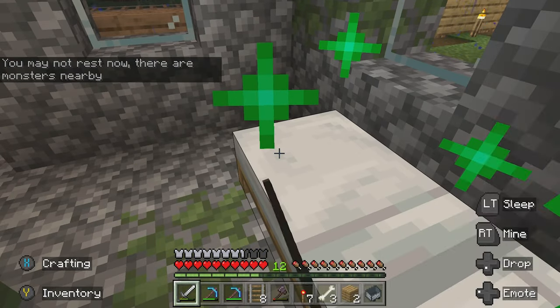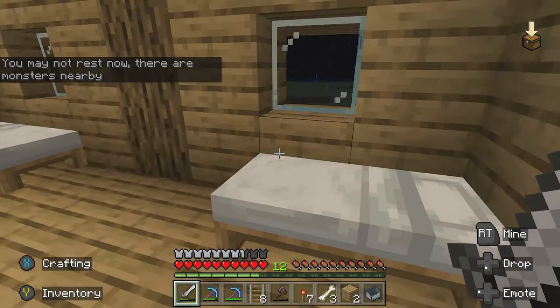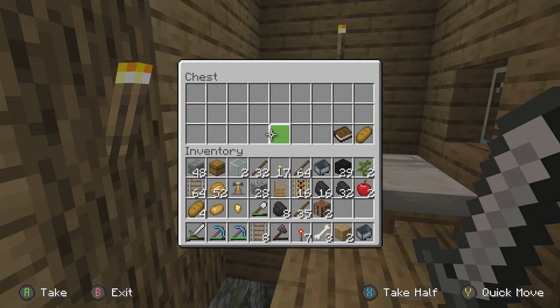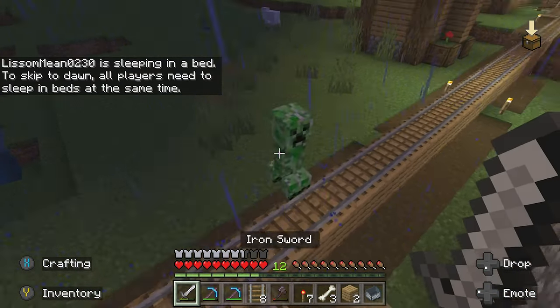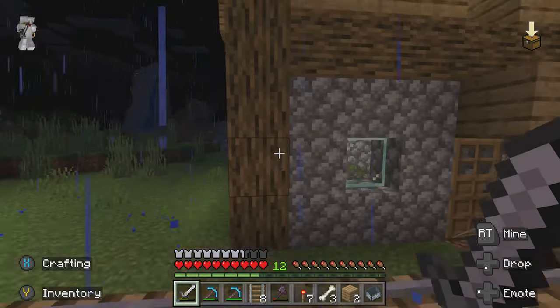Hi, how are you? Oh, fuck. What? Creeper outside my house. Kill it. Execute Order 66. Oh god. Yeah, it's leaving.